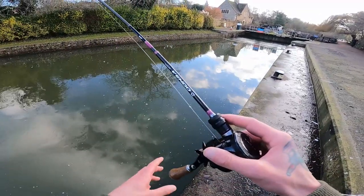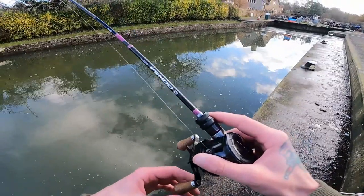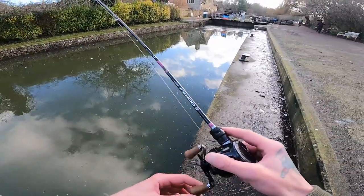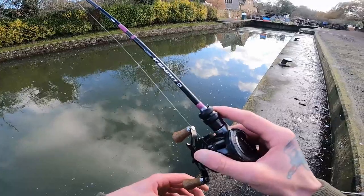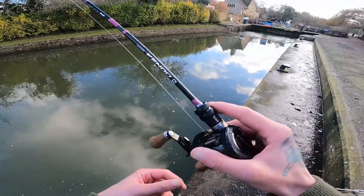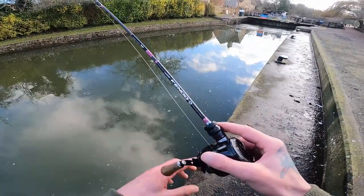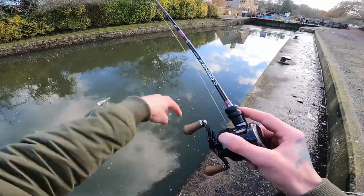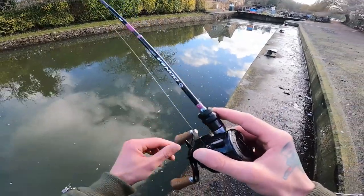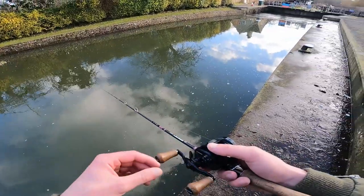What I was going to say is I was waiting for it to hit the bottom, letting it drop on a complete slack line, which could be a downfall there, because that could have been a fish and I didn't feel the bite. But I'm just fishing it slightly more aggressive. Well, that fish hit when I was fishing it a bit more aggressive, just popping it off the bottom a few inches, bouncing it, darting it. And that fish hit just as it was plopping back down to the bottom. It hit it hard as well.